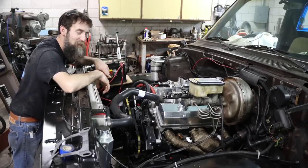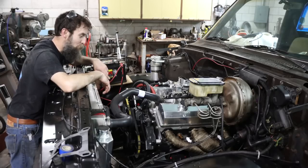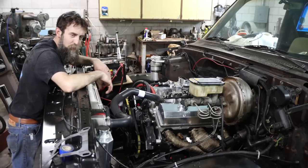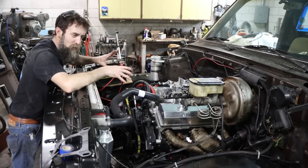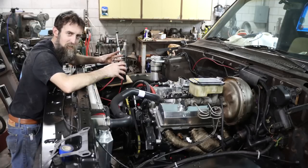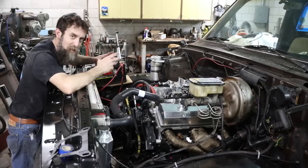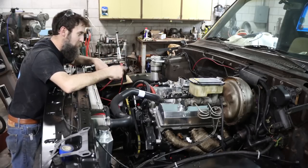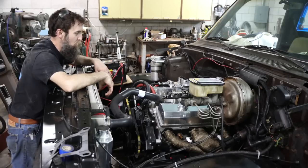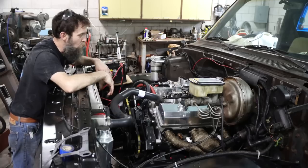Don't want to idle around this thing too long, simply because I don't think that's a really good idea with a new engine. I really think, at least in my train of thought, it's a good idea to take it out on the road, put it under moderate load, get some compression and some pressure on them cylinders, and push those rings out against the cylinder walls and give them the best chance possible to seat. Because if they don't seat, it's going to consume oil forever, and it's just not going to perform like it should. It's going to use oil, just all kinds of bad things that you don't want.